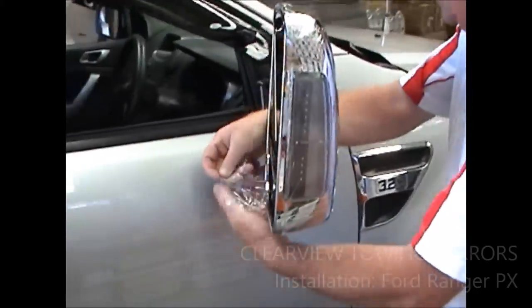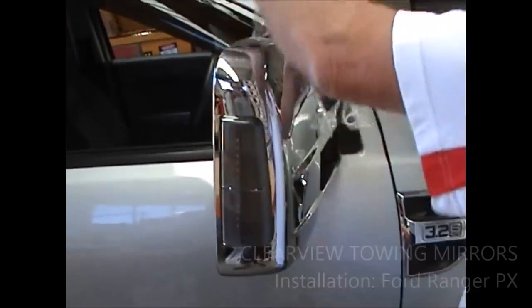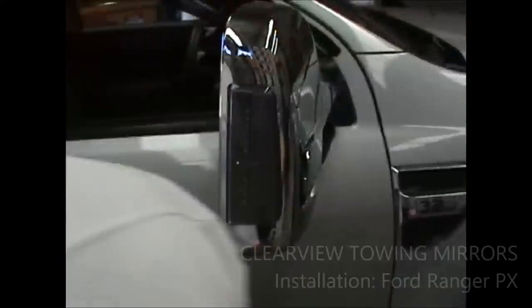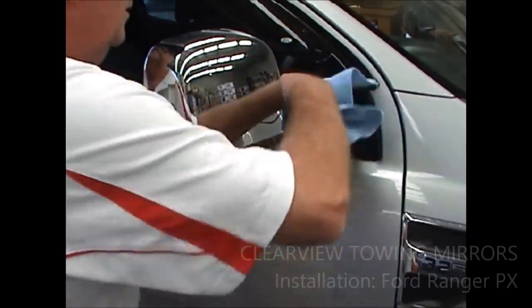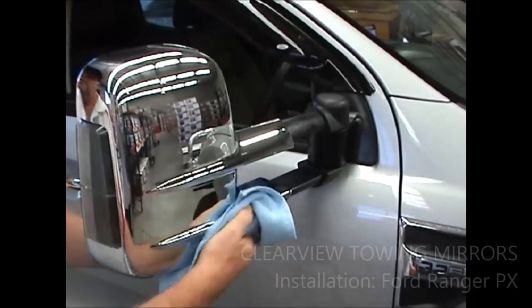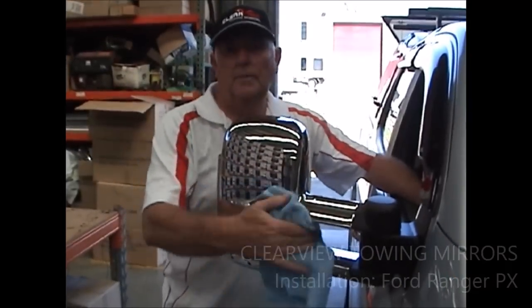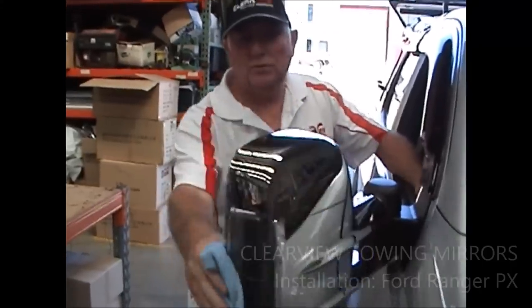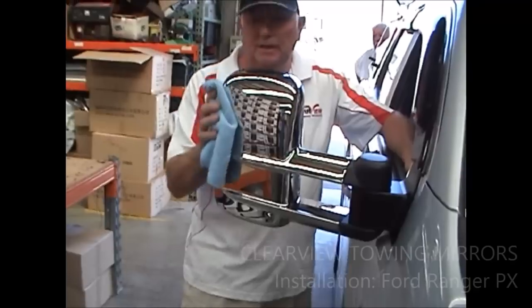Take off your protective cellophane and everything that comes in the box, and give her a wipe. And basically, you're ready to go travel. Okay. Your mirrors fold back. If they get a hit from behind, they'll also go forward. Okay. And they've got their own driving position indent.